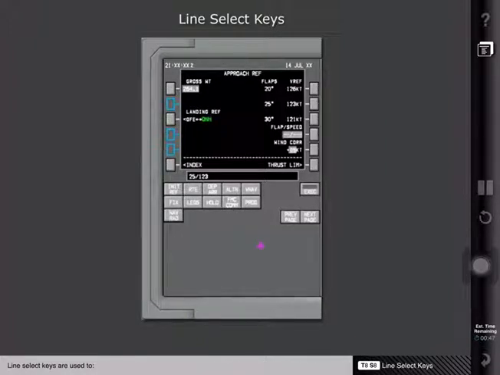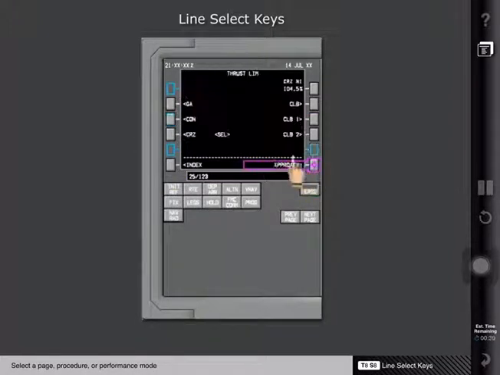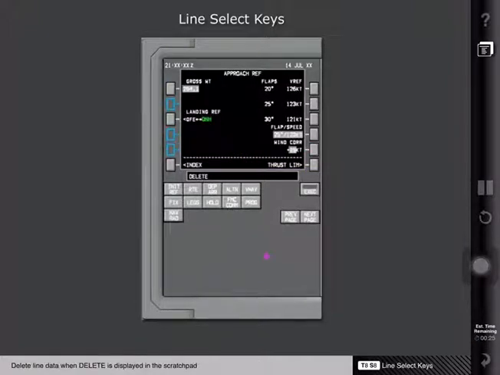Line select keys are used to move data from the scratch pad to the selected field, copy data from the selected line to the scratch pad, select a page, procedure, or performance mode, and delete line data when delete is displayed in the scratch pad.